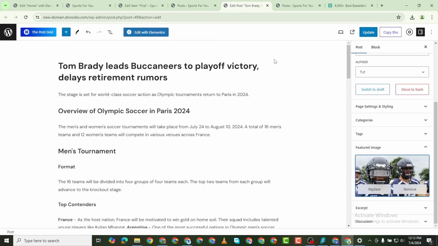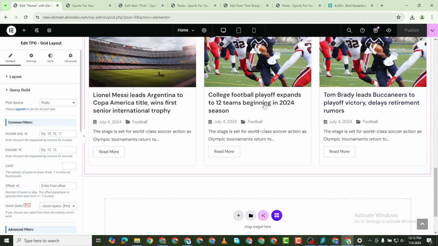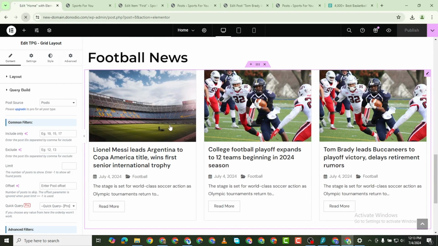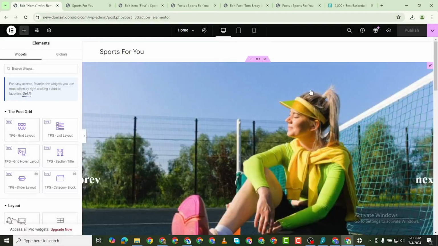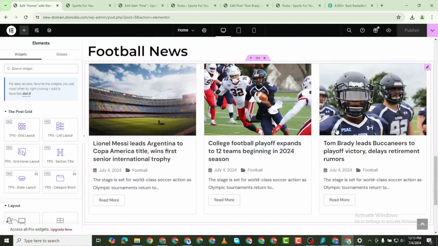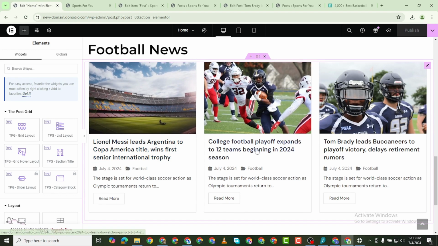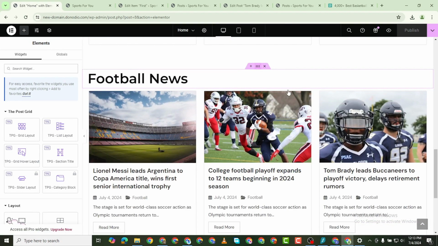So I'm going to set that, update that, come back to my home page. Okay, so if I now reload this page, you see the changes. Now you see this is looking different. Even though what the Americans call football is soccer, I was supposed to change this, but I'll just leave it the way it is. I think the point is clear.